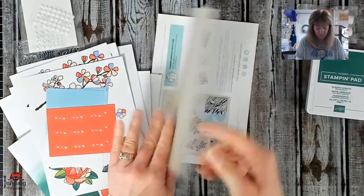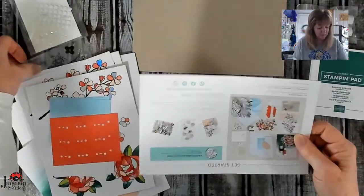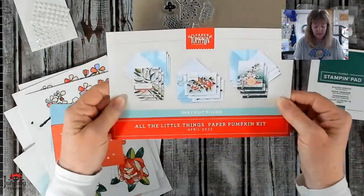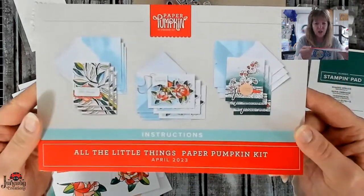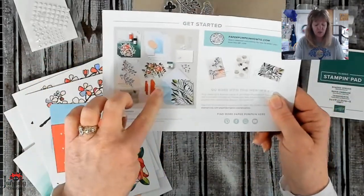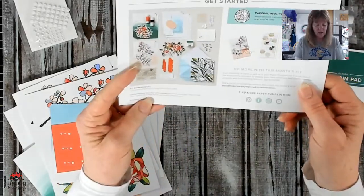They're in here somewhere. All right, so then we want our chipboard for stamping because photopolymer stamps stamp better when you've got some give underneath. And here are our cards. Oh my gosh, look how gorgeous those cards are. Oh, I can't wait to make them. So on the back, it gives us all the ingredients that are in the kit. It also gives us the colors that coordinate with the kit.